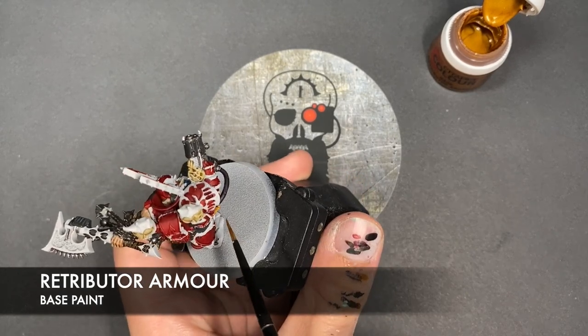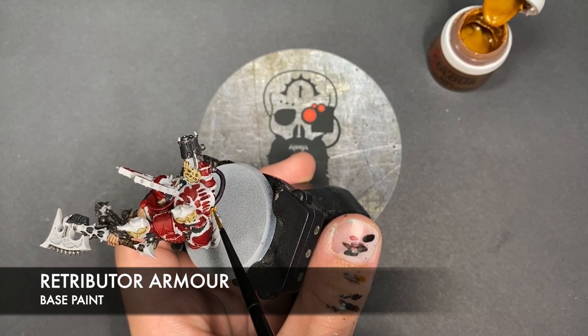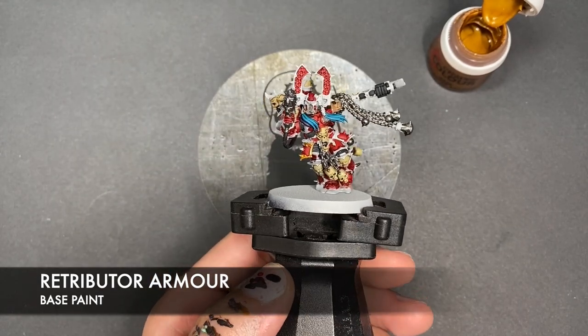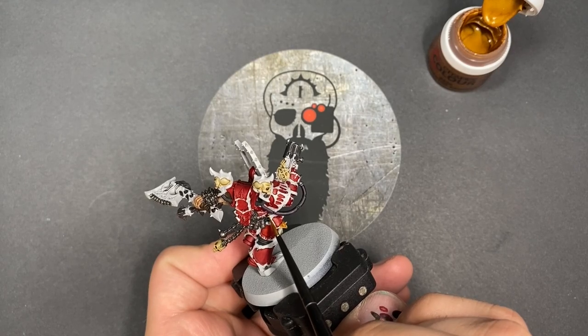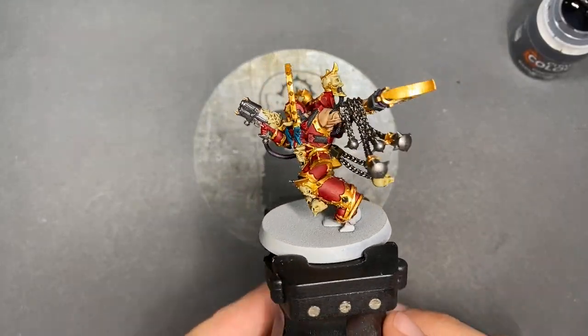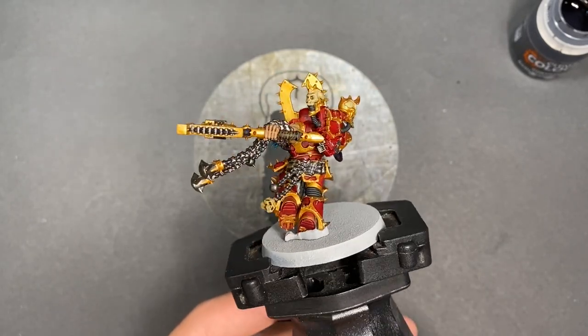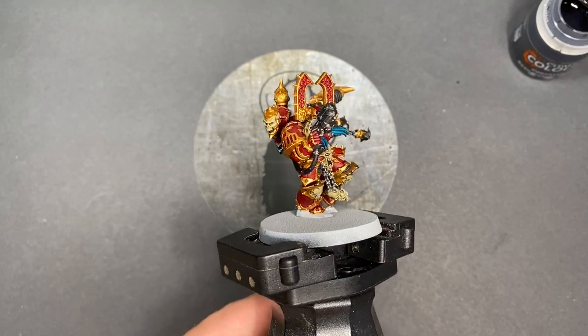Just be careful around all those details that we've already painted in. Boy, that's a lot of gold. As you can see, all over Khârn, he does have a lot of gold.